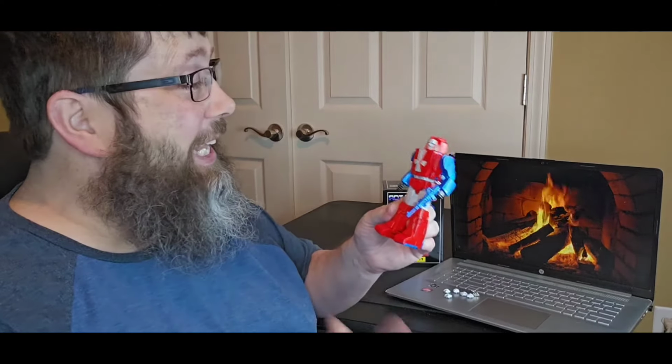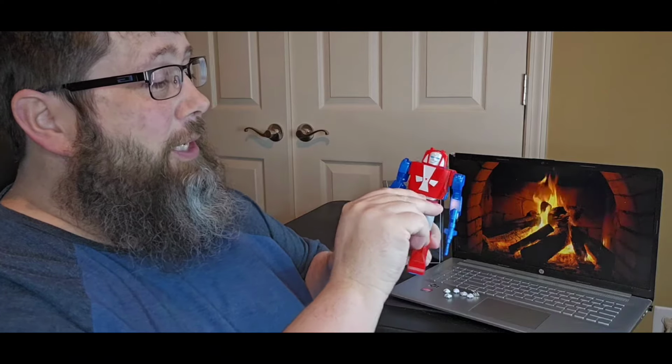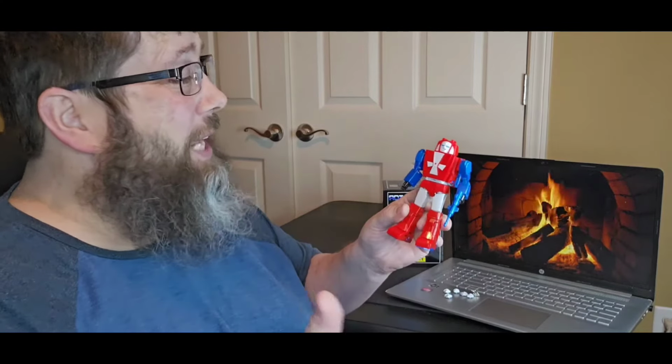Now, Powerglide was something different. But the last two releases, the transformation has been really fun. I haven't wanted to throw it across the room or anything like that. So, really good on the engineering. Bot mode looks really good. Only thing I don't like is the little front skirt. I wish they would have made it into three pieces instead of just one solid piece. That's kind of an old school thing going on. Don't like that. But other than that, looks good.